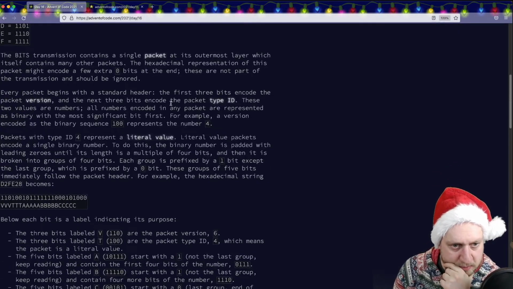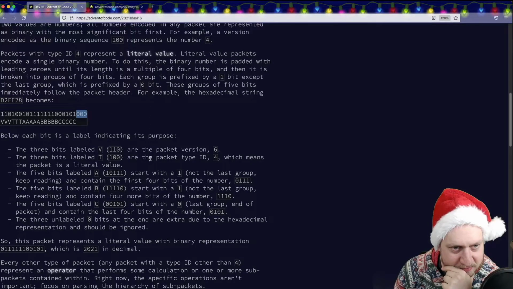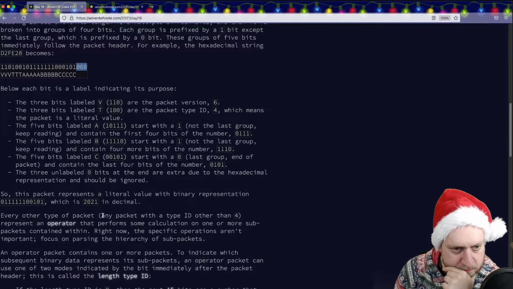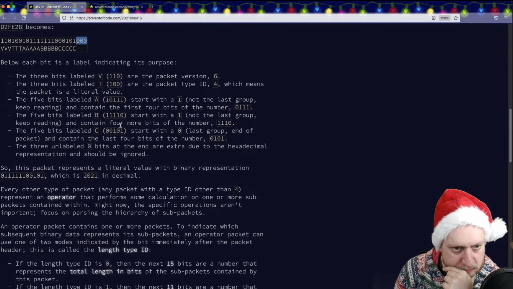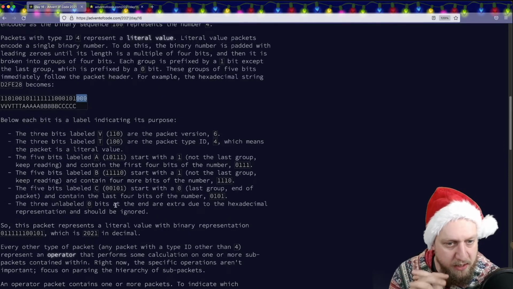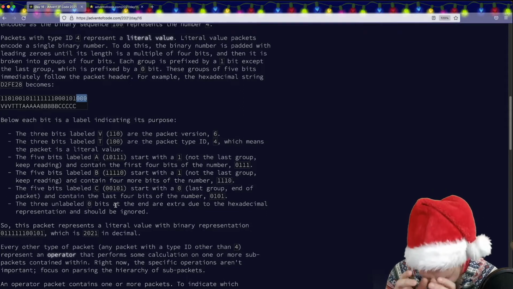There was one ugly thing here, and those are those ending zeros. Where did they come from? The 3 unlabeled 0 bits at the end are extra due to the hexadecimal representation and should be ignored.